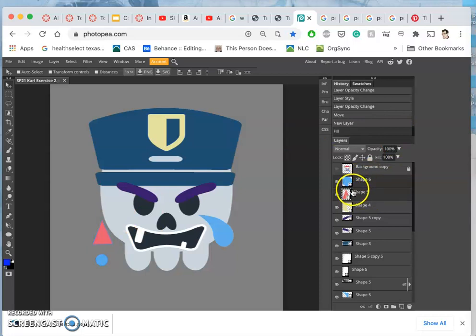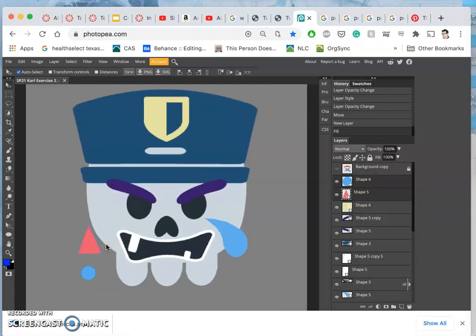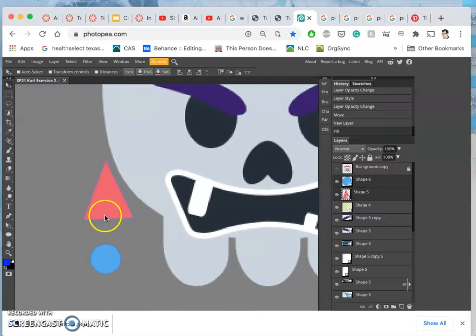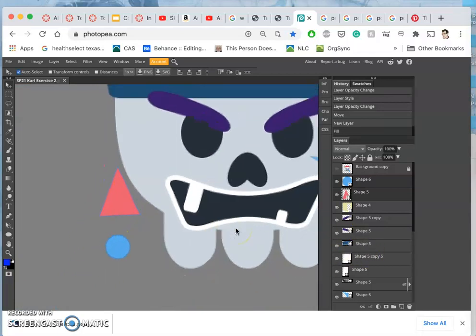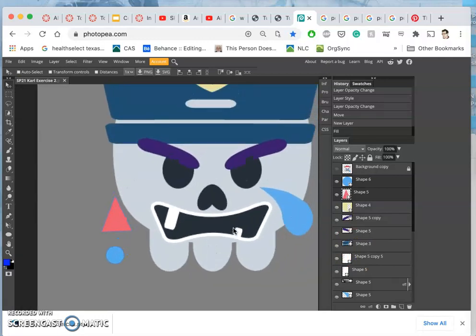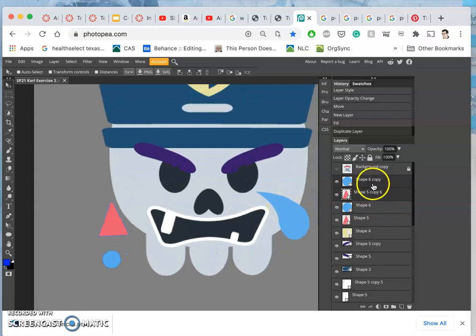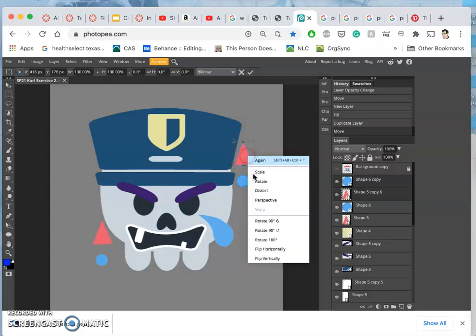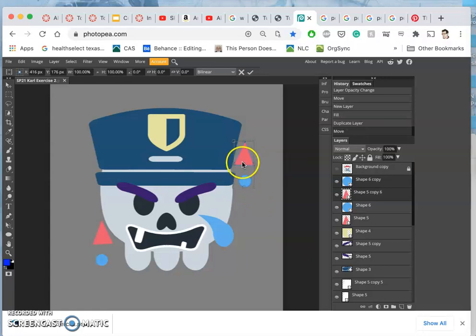And you can make duplicates of multiple layers. So if I select both the red and the blue, you'll notice that when you select the layer and it's a shape layer, it will show you a little blue outline around it, just to remind you it's a vector shape. And if I hit Command J, it will duplicate and call each of those a copy on top. And then they're both selected, so I can use my move tool and I can move those somewhere else in the image. And I can even Control T and maybe flip them horizontally. So you have that slight change of angle of the triangle.